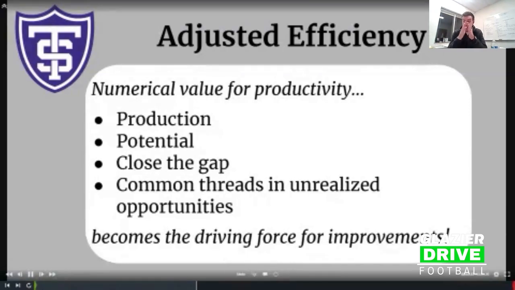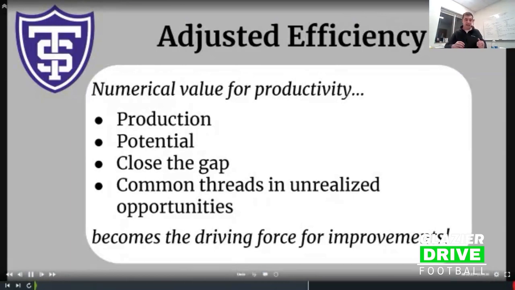And what this does is this is what becomes the driving force, all right, for our improvements within our core concepts. So you can see how we're building. We're building out from the core concepts. We're understanding what the yield is, what the truest sense of production could be within a concept, where there's still juice to be squeezed in a concept, and then finding what those commonalities are to make it better.